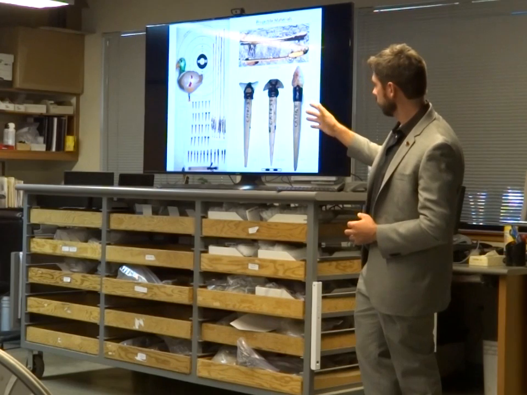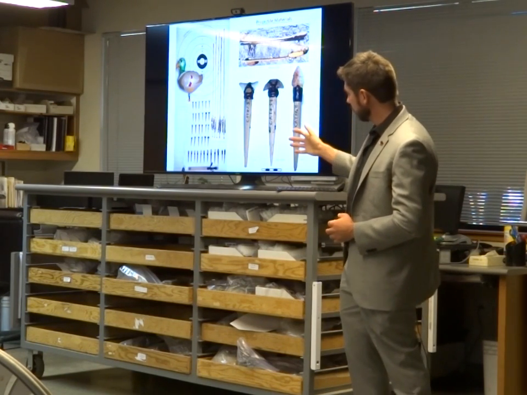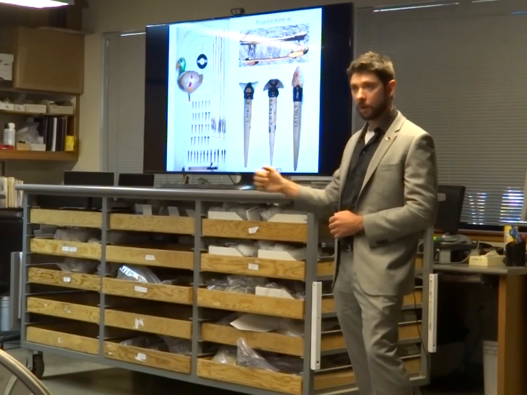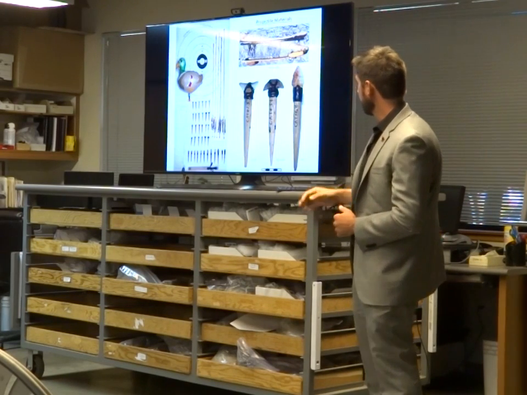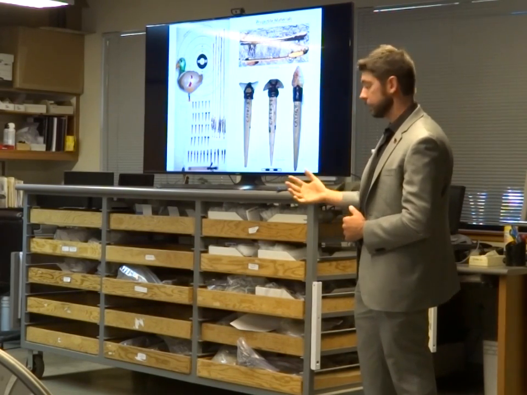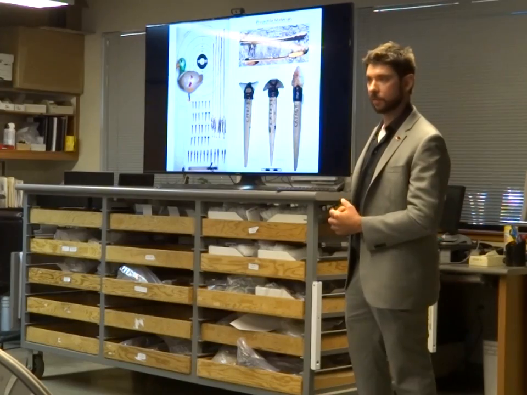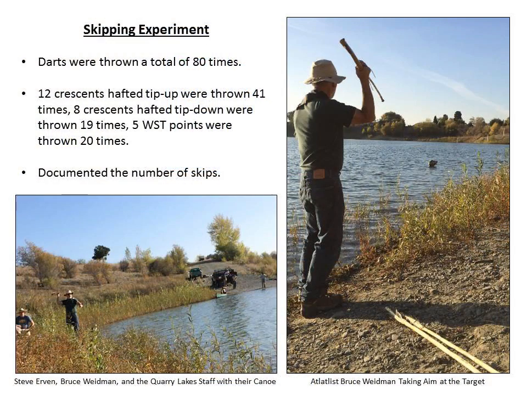For targets, I used an international standard accuracy contest target that's used around the world to compare scores. And I used a duck balloon attached to some paracord and a downrigger weight to drop out in the water for the skipping experiment. I also had professional atlatlists, or experts, doing the throwing.